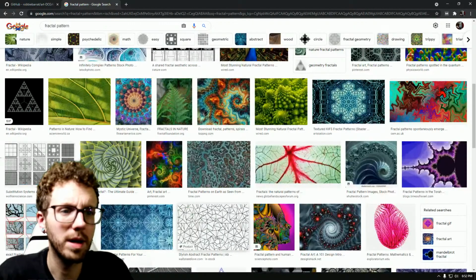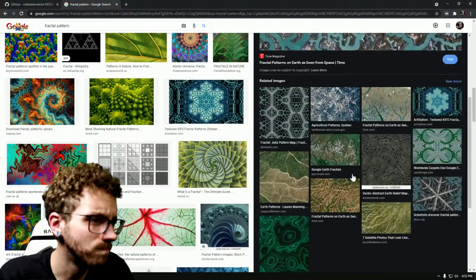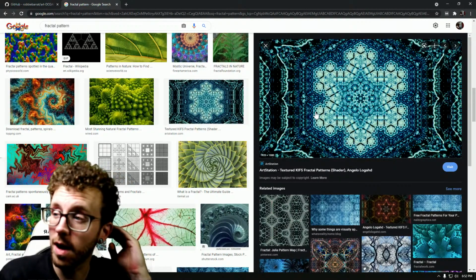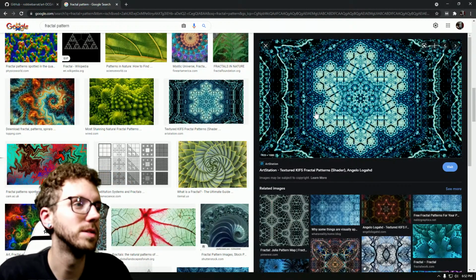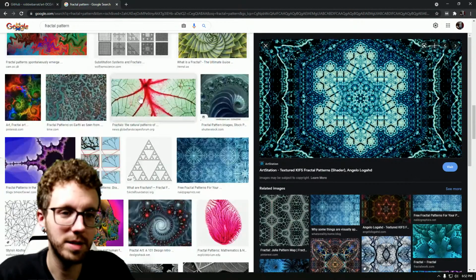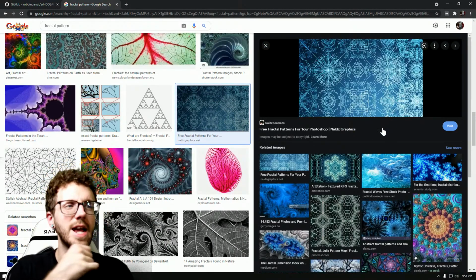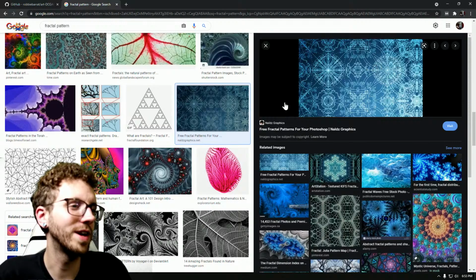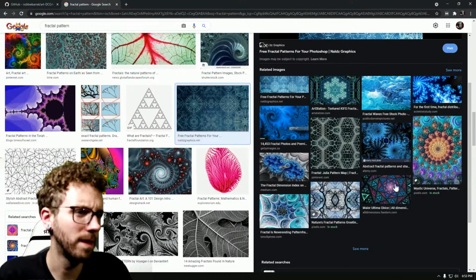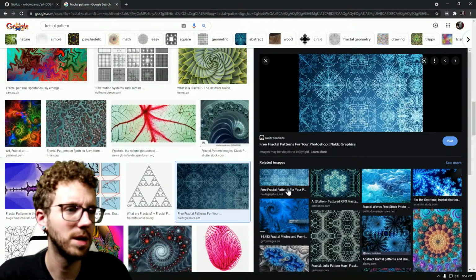Actually, let me go back. Maybe not. What's this? That's very cool. That would make a good carpet to begin with. But again, it's a snowflake style thing. This is also interesting. I like the asymmetry in this. And I don't know if that's because that's the actual design or if it's just the cropping of it. But this is interesting. I'm going to copy this, actually.